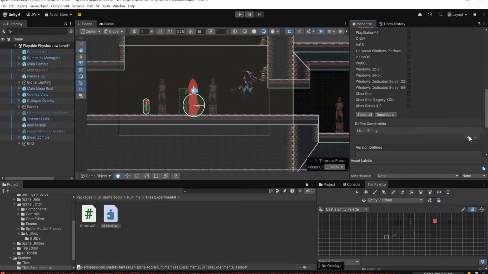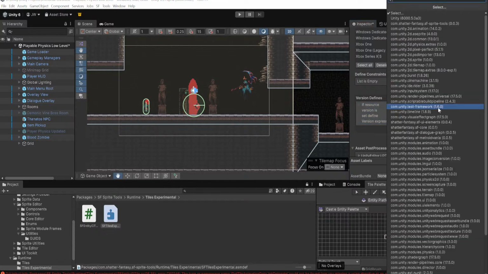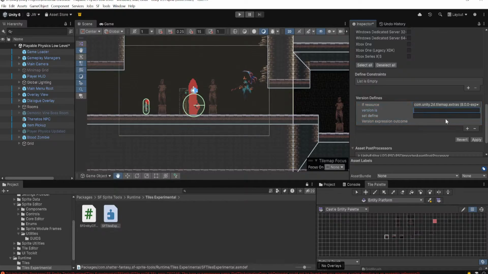All right. So let's define the constraints real quick because I don't want this to be included unless we're using the proper package. So TileMap Extra, if resource, let's do, say version.